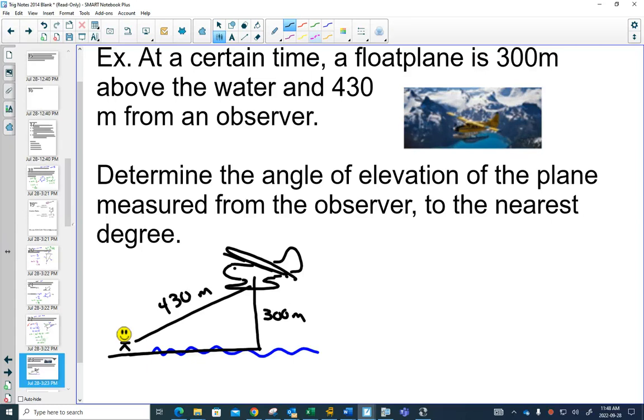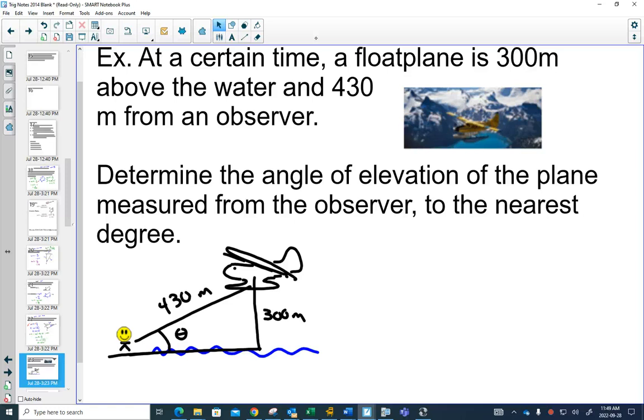Determine the angle of elevation. Do we remember which one was the angle of elevation? This one right here. So angle of elevation is from horizontal looking up. Do you remember what the word was for angle of looking down? Angle of depression. So angle of elevation is horizontal looking up. Angle of depression, horizontal looking down. So we want to find that, and I'm going to use the letter theta. Do you remember that was called theta?